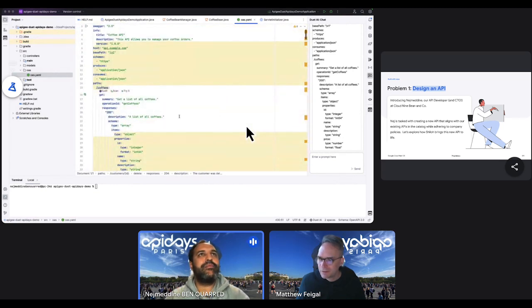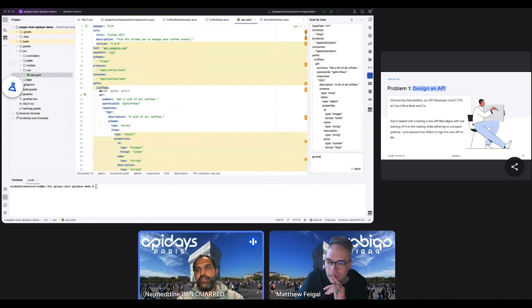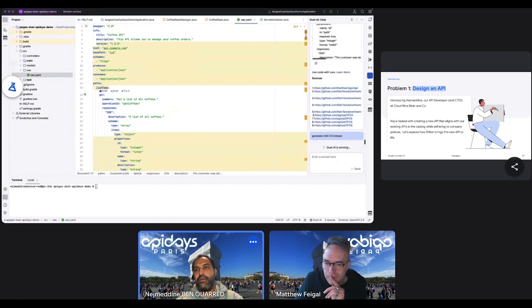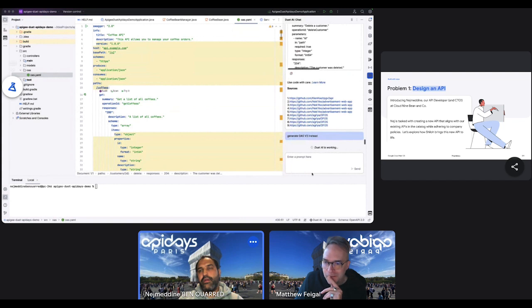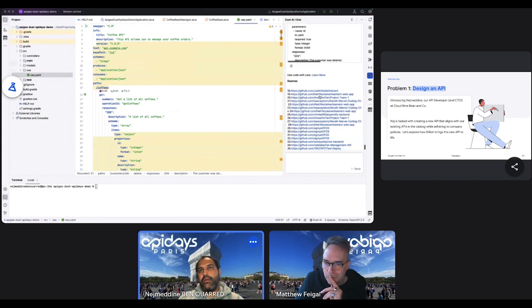But this is something which is not good because it was version 2 of the OpenAPI specification. I will propose to generate OAS v3 instead. Let me see.